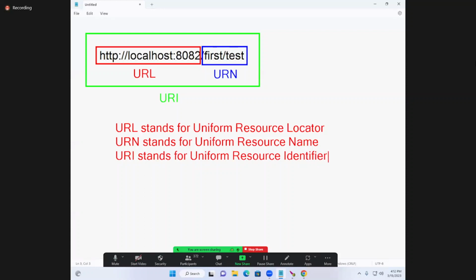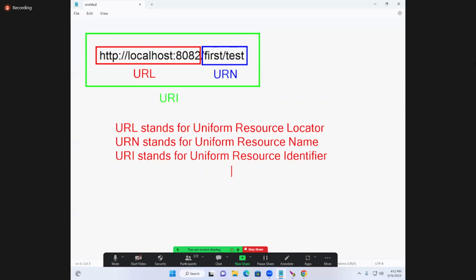URL stands for Uniform Resource Locator, URN stands for Uniform Resource Name, and URI stands for Uniform Resource Identifier.